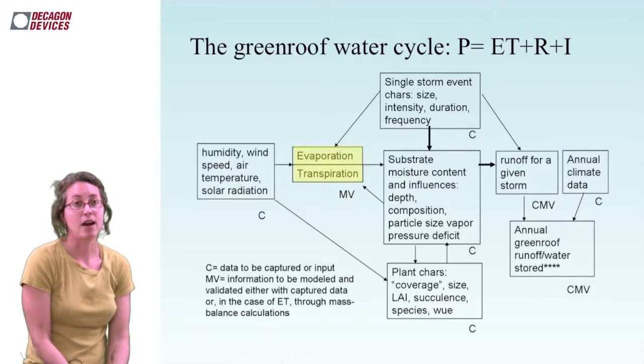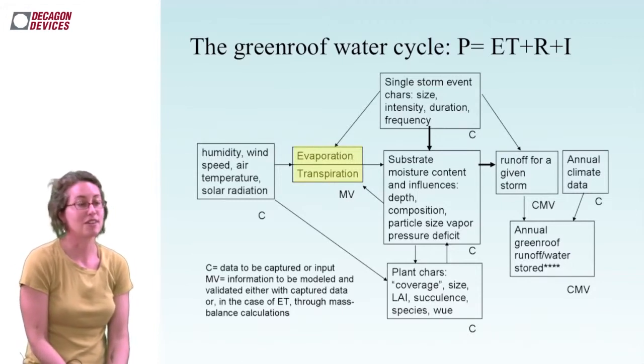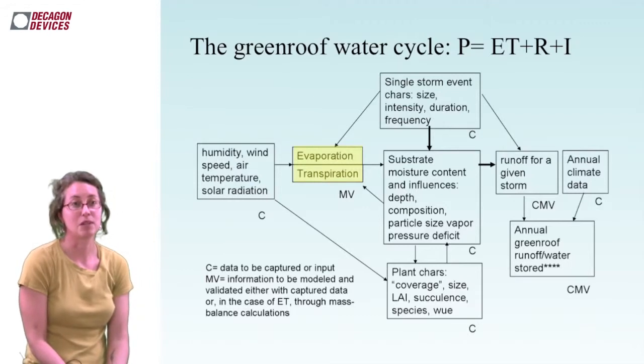Now, after it rains, that moisture content is then going to be dictated by whether or not there was runoff from the green roof, and then a couple days out, it's also going to be influenced by whether or not there was evapotranspiration and how fast that evapotranspiration occurred. And as we know, evapotranspiration is kind of elusive to model, but you can predict it if you know a lot about your environment and you know a lot about your plants.